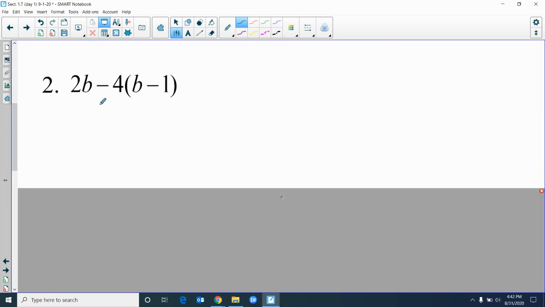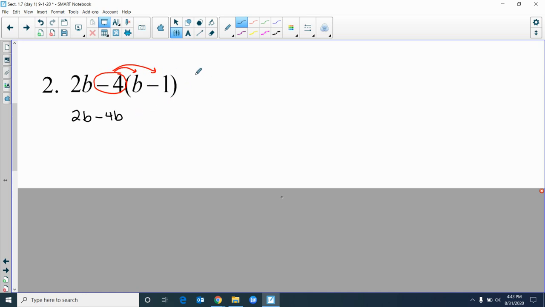All right, now we're getting some cases where we have more than just a single term outside and then one set of parentheses. We got this 2b in front. Well, on this one here, here's what you want to do. This is a negative 4. You're going to treat that as what's going to distribute to both of these. This 2b is by itself in front of that. That comes down. Now you take negative 4 times b. Well, anytime you multiply a number by a variable, it just becomes that number in front of the variable, minus 4b. Whatever the sign of the answer is becomes the sign in between, of the plus or the minus.